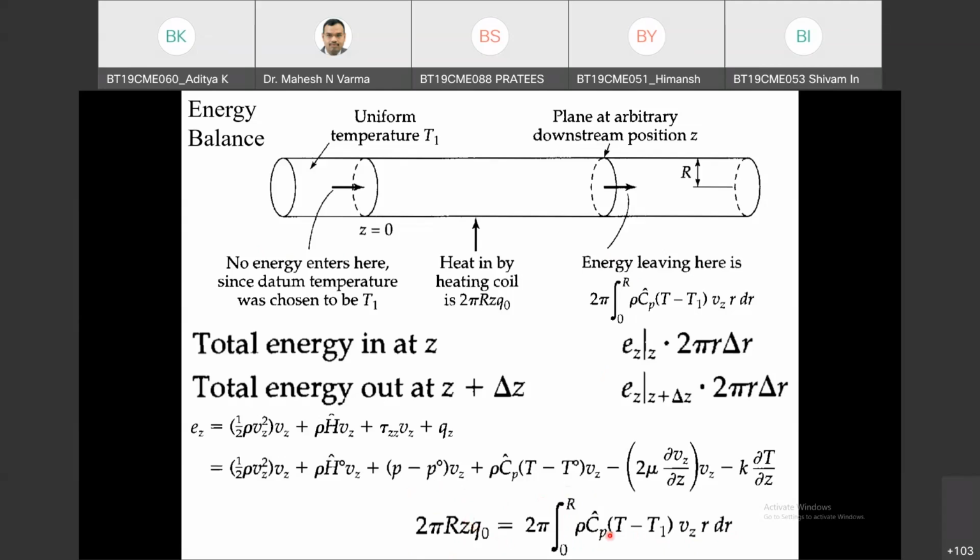So instead of using just the T1 temperature here, I'll be using this. This is actually modified, where you can see temperature is a function of R. That information is accounted for along with boundary condition number 3. That is the main intention, so that we can use that condition for solving our differential equation.